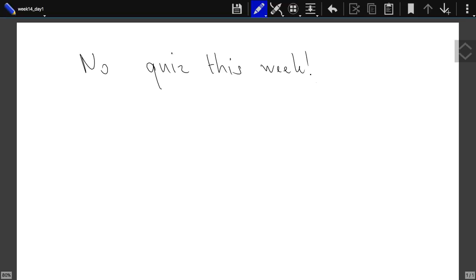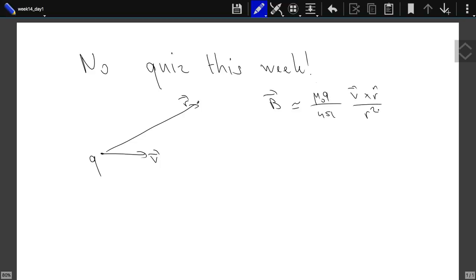To a first approximation, if you remember, if it is moving with a velocity v and has a charge q, at a point r relative to the position of the charge, the magnetic field was given by mu 0 over 4 pi times q v cross r hat over r squared. And basically, this was the last thing we had done.